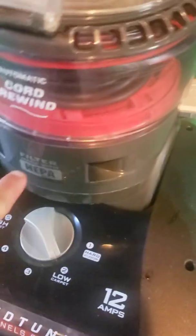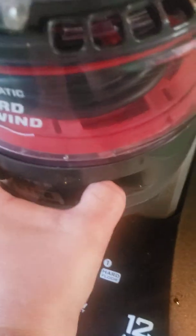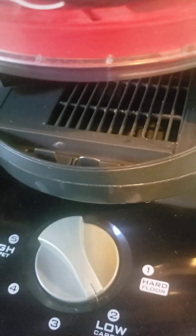And then this filter is important. This type of filter traps 99.9% of all dirt, dust mite, allergens. So to remove it, you just pull out. Like that. Simple as that. And nice back there. Nice right here. And slides right into there like that.